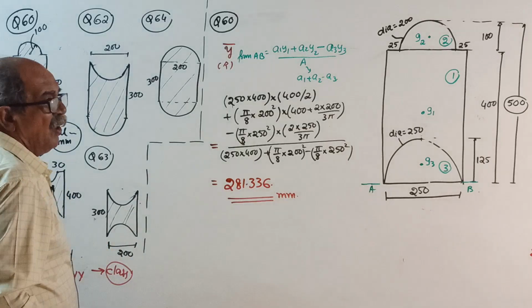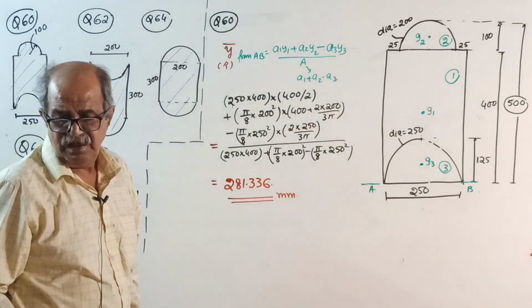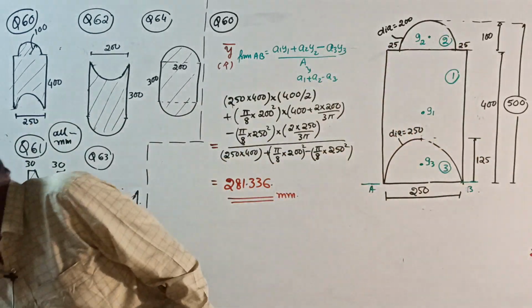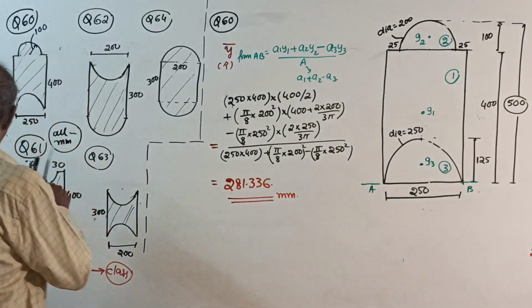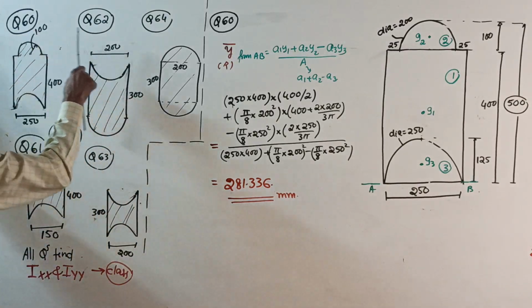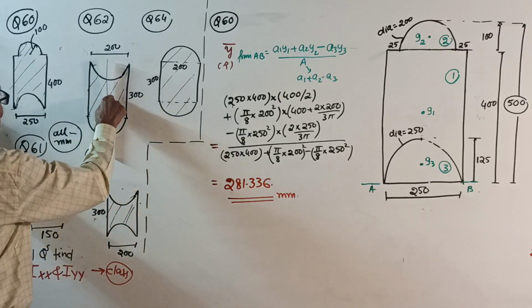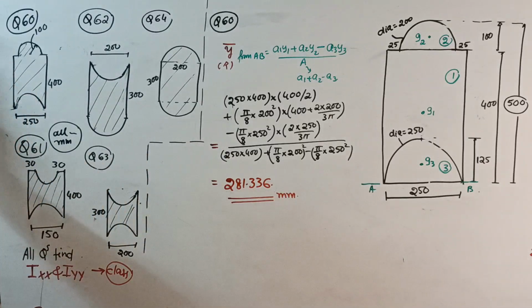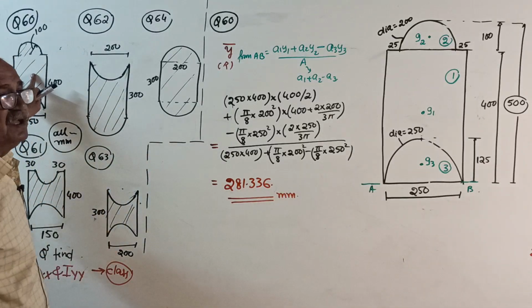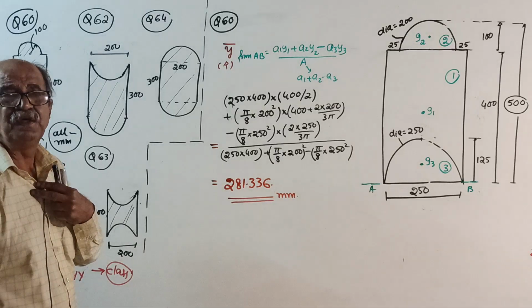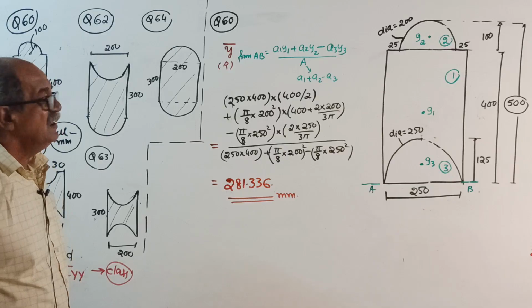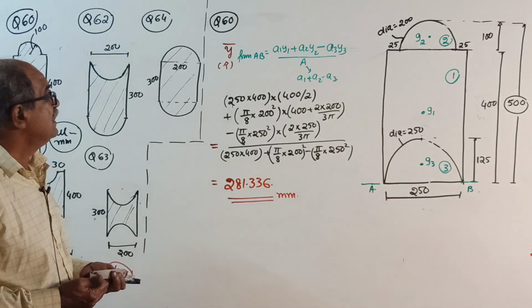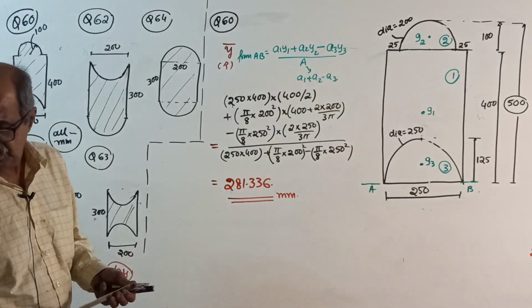You write here, all the 5 questions, it is symmetrical about vertical centroidal axis, axis of symmetry, everywhere axis of symmetry. You copy the question and show it. It is not the first time you are doing it. It is done so many times. If you are lazy and you cannot write all those things, if you understand, okay. If you later get doubt, then you have to blame yourself only.